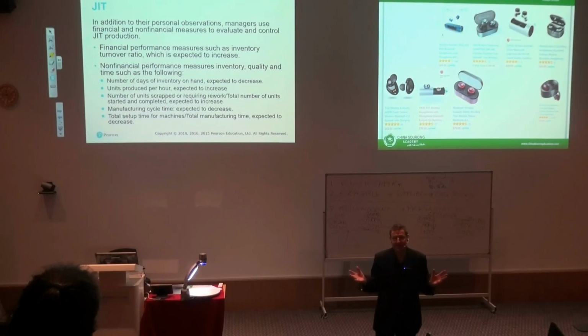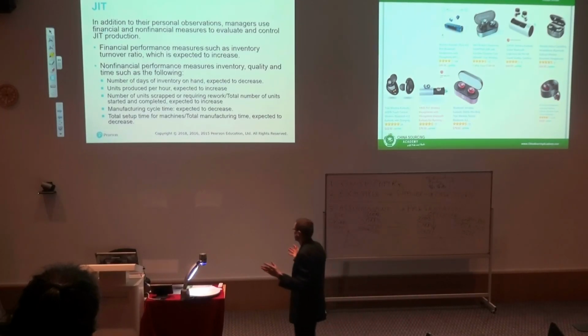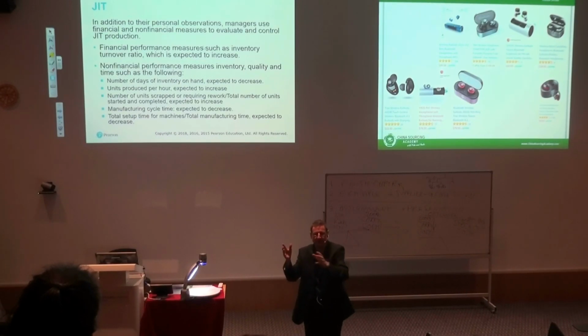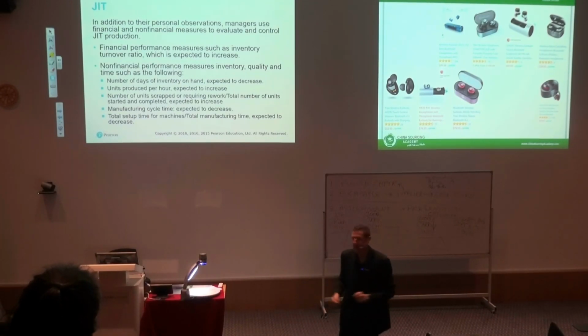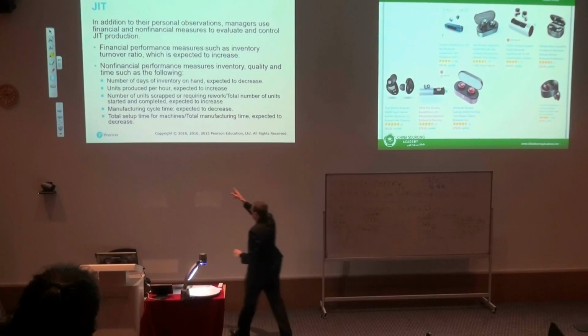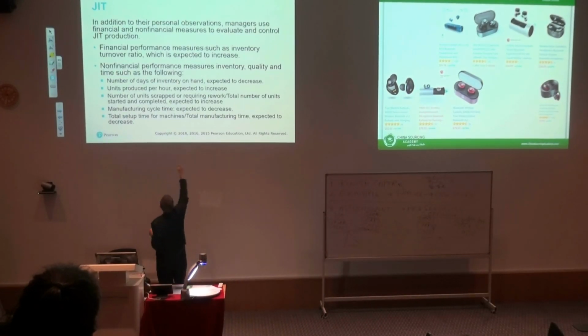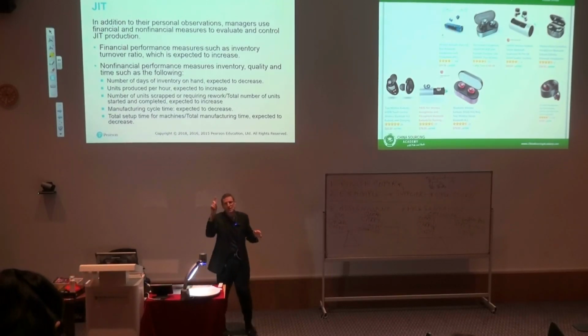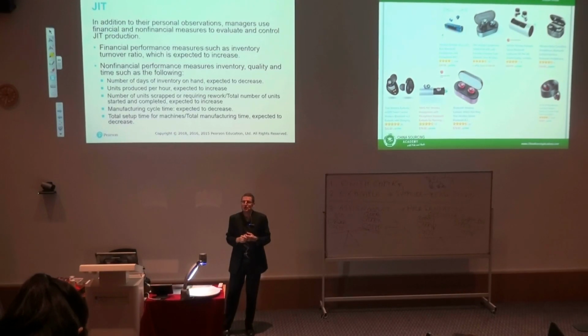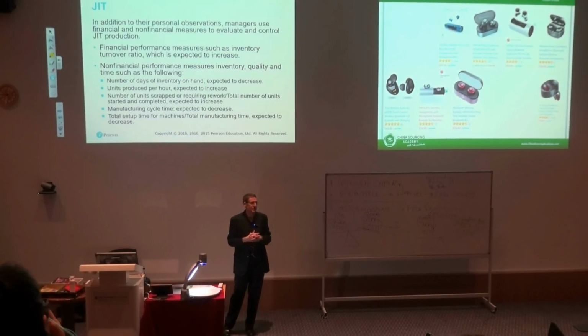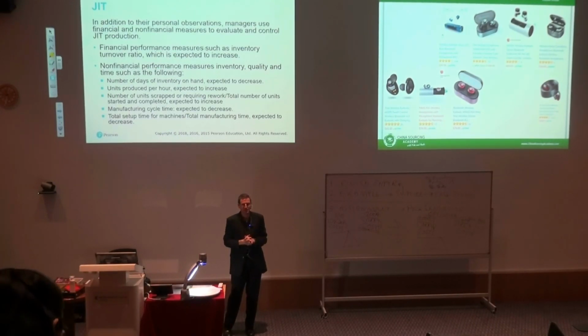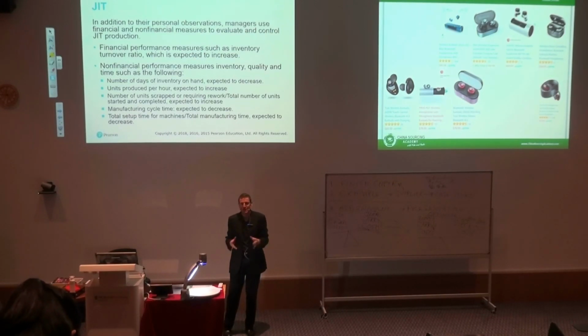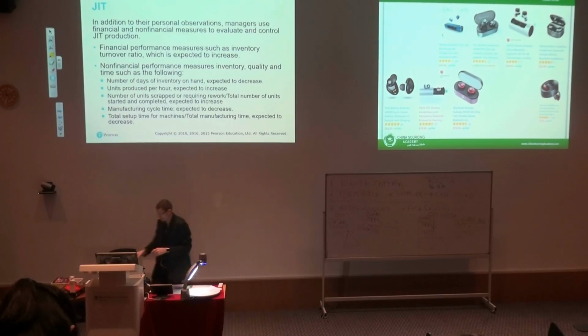And that's the challenge. And what happens when you have those 5 lots at 2,000? Then the setup time for machines, that bottom measure, okay, that goes up because now you've got to do 5 setups instead of 1. Okay, so factories don't like that. But that's the reality because that's how things are being ordered these days.